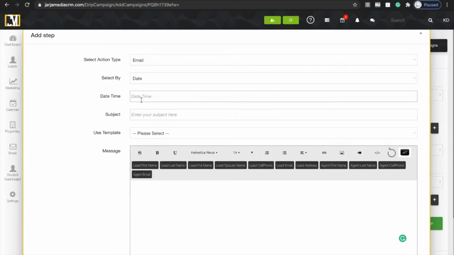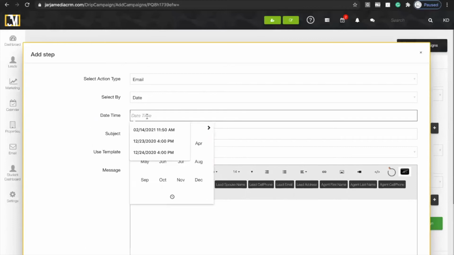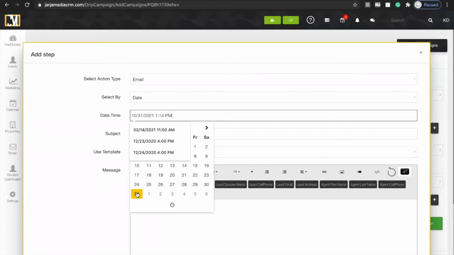What you would use date for, a lot of our clients will use it for things like holiday emails they plan on sending out. So I can say, this is my awesome Halloween email I want to go out to my clients added to this campaign. I'm going to go ahead and choose my date. So I'm going to go ahead and choose October. We're going to do October 31st. And now I have to specify a time I want this email to go out. So I can say it's going to go out on Halloween, and I want it to go out at about 7 p.m.